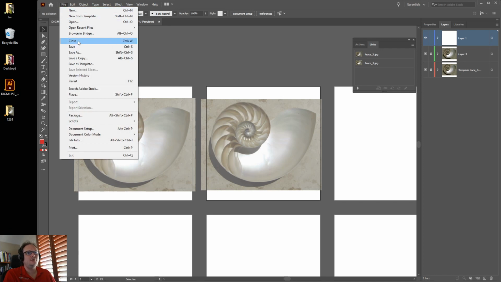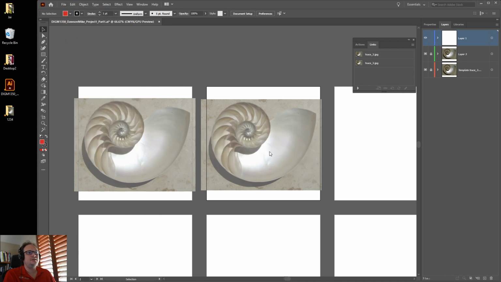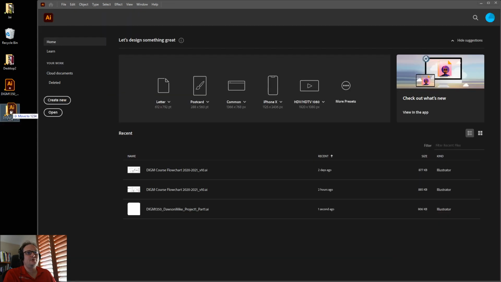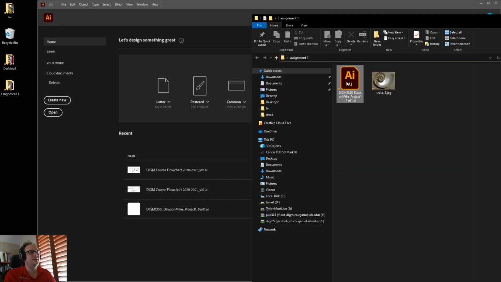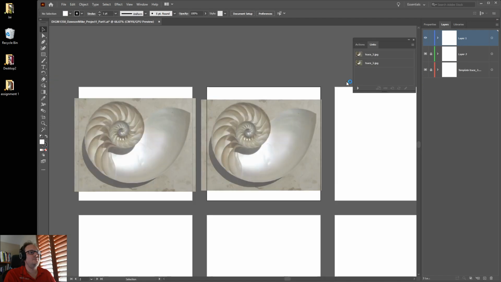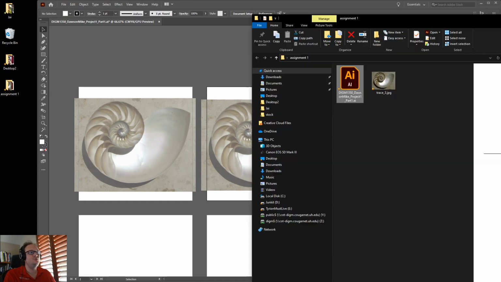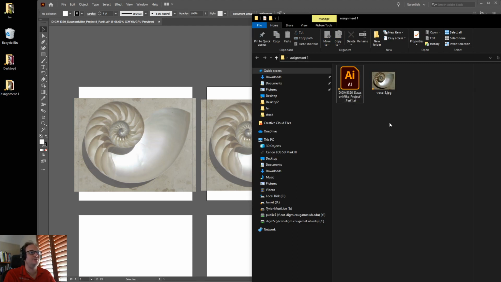I'll go ahead and save. I'll close this document and click yes to save. Let's drag our Illustrator file into the folder that we created. It might be a good idea to rename this. Let's call it assignment 1. And I'll double click and open my Illustrator file. It may come up and say that my links are not broken. Okay, there we go. It found it again. If it can find it again, it will, but more often than not, it can't find it. And now, whenever I want to move or change anything, I move this entire folder around and I'll never have to worry about those links.